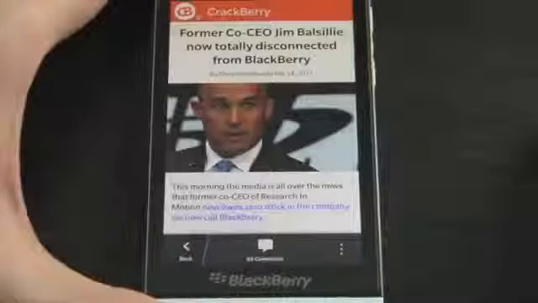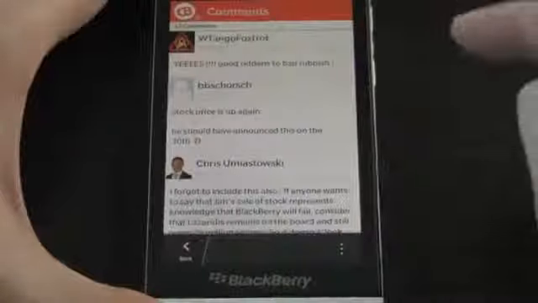Now, if you want to jump into a story, you can tap on it. You see how fast it loads and scroll through the story. And if you want to read the comments, you just tap and they'll load really quick. Same thing. Now, with this version of the app, we don't have comment responses in there yet. But we're about to launch in the next week our Blackberry site redesign, and then we'll be doing an update to the app to allow commenting by users. All the APIs for this have been built into our new site, which is coming soon.